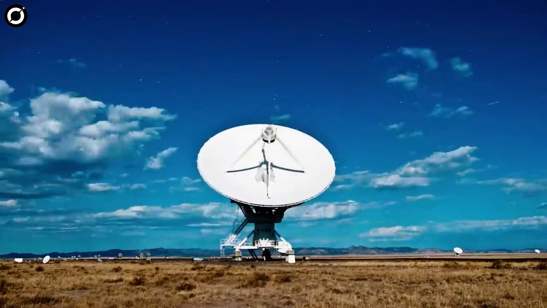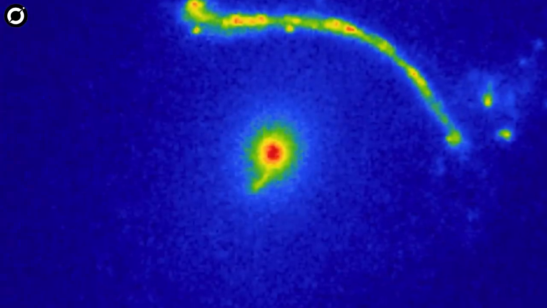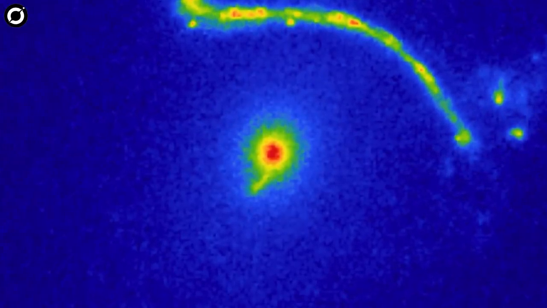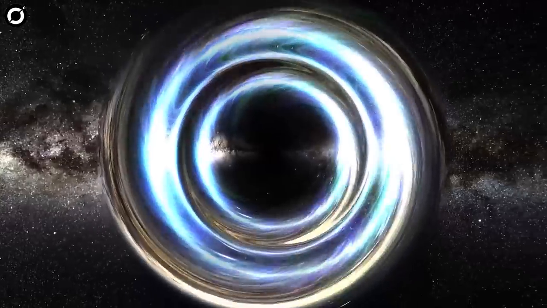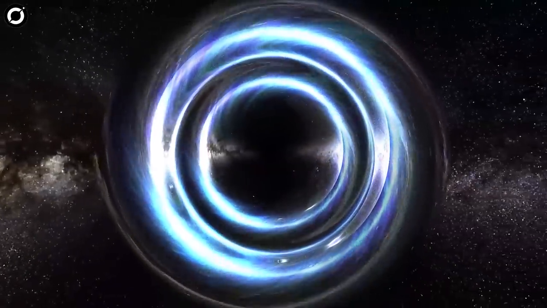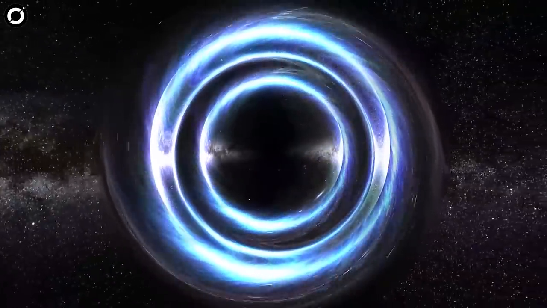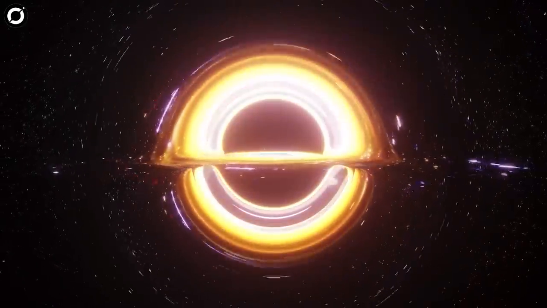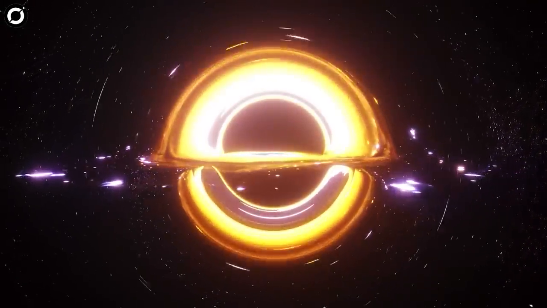Scientists detected a dormant, thank god, black hole that's 30 billion times the sun's mass. This was made possible due to gravitational lensing, a phenomenon first predicted by Albert Einstein, and that led to shedding a light, literally, on the previously undetected giant.